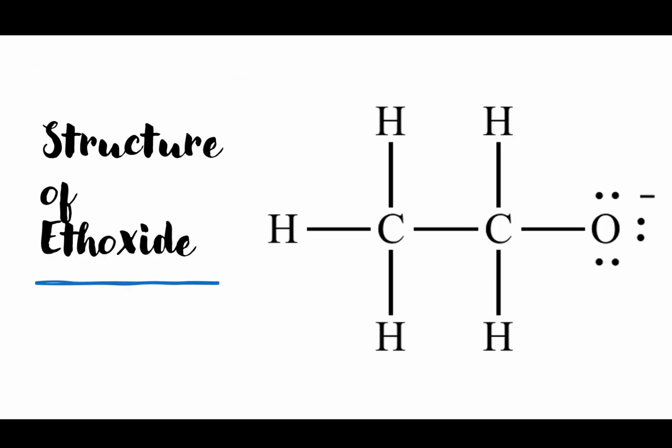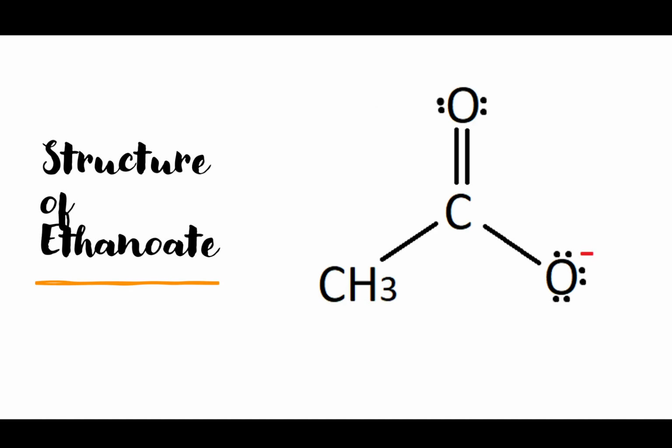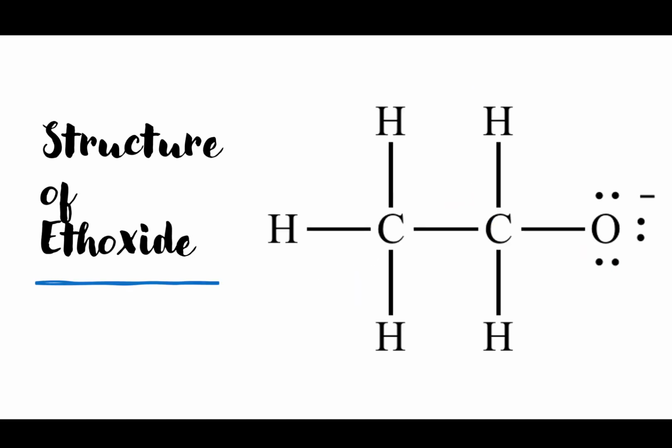Alright. The structure of an ethoxide now. Ethoxide is basically the same thing as any alcohol that has lost its proton. So this is just ethoxide. These are all the alkoxides, specifically for alcohol derivatives, the conjugate base of the alcohol. So this is the conjugate base of ethanol, okay? What we call n-ethanol, regular ethanol.